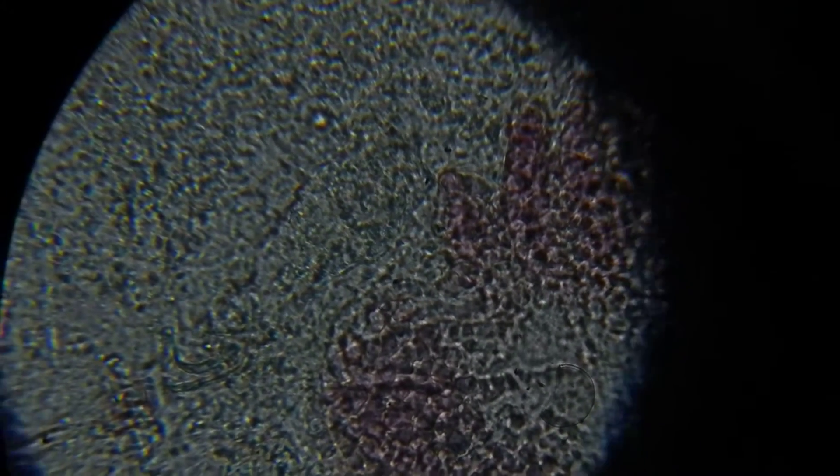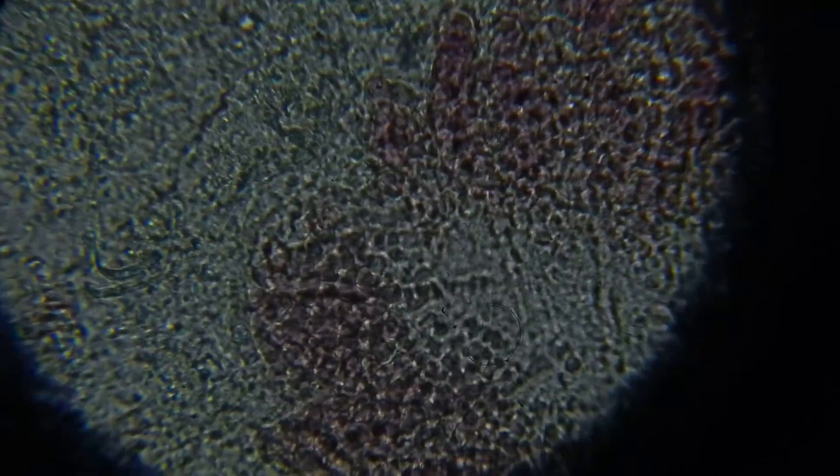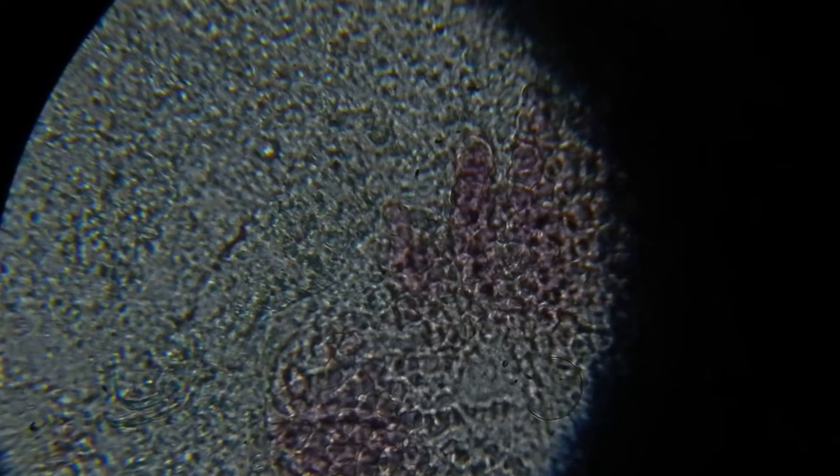This guy's not quite moving, maybe asleep. Oh yeah, you can only just see him moving a little bit. But that is a gill fluke. You can see that it's got some haptos on the left-hand side. I'll put it right to the corner of the screen so you can see it. And you see there's some motion in the middle there. So there, in the middle of the gills, is a fluke.